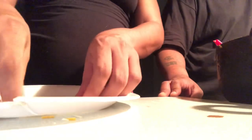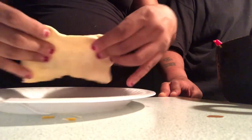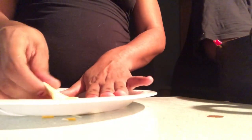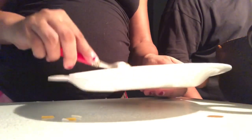We can still roll them up and all that though. I'm gonna get this one prepared. I need the plate. I ain't gonna roll that one out that thin. It'll be better the next time because I'm gonna find everything I need. Y'all, come on, don't judge nobody. This is our first time, but I know it's gonna be good.